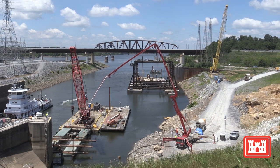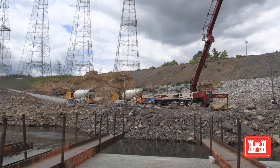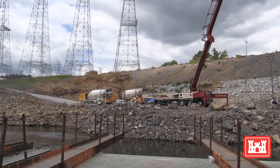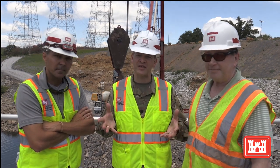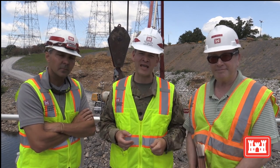The sooner we finish this, the more we reach the $100 million of benefits that this new lock is going to generate. This is a huge milestone for what's happening here today because this is a critical item — a critical contract for a critical project. As you can see, we're out here delivering the program, ensuring that we can provide a critical national resource. We'll be coming back and visiting the team as they continue to hit these major milestones, like placement of the concrete, as we continue to develop this for the nation.